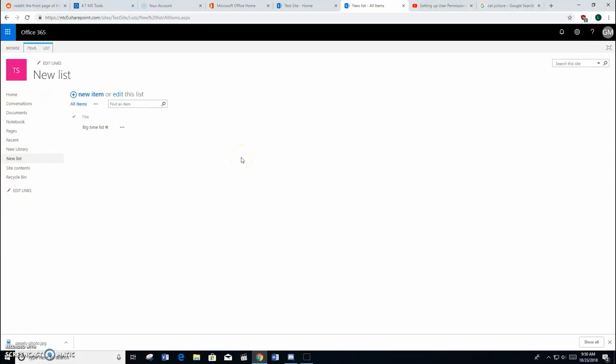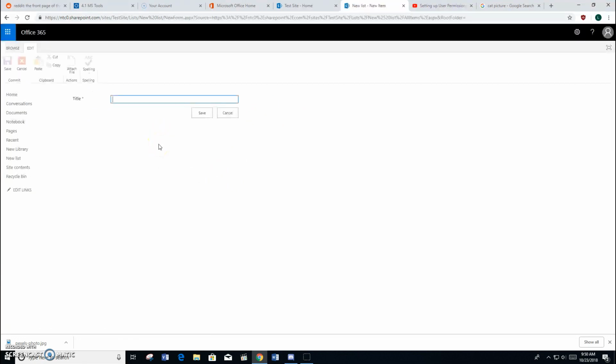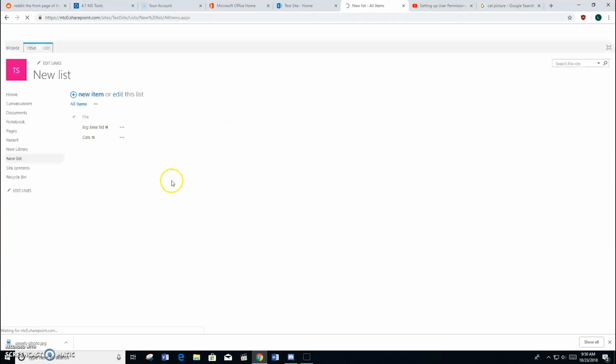And what a list does is a way to create essentially a folder for anybody to add and edit files or anything else. You can share whatever you'd like in it. So that includes Microsoft Word files, PowerPoint files, Excel files, but also things like JPEG images, or anything that you would want to work with that you can get off the internet. So we're going to go ahead and create a new list item, and we're going to name it Cats. Go ahead and create Cats.